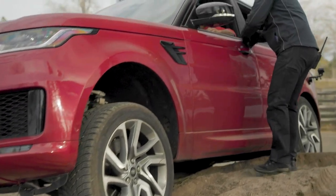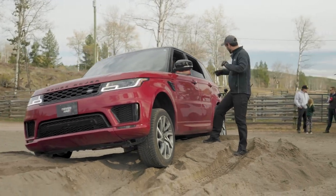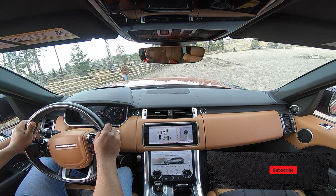Try mud and ruts. What you're going to find here is probably the back end is going to walk on you. Because now it's locked up and it's looser up top here, you're going to see it look for traction — you're going to stay nice and straight. Squeeze the throttle, go for about 2,000 RPMs and then we'll ask for more.